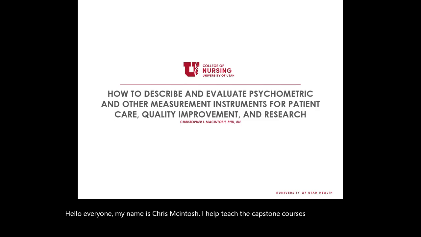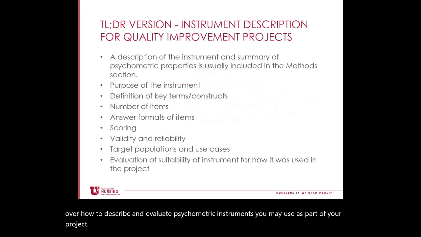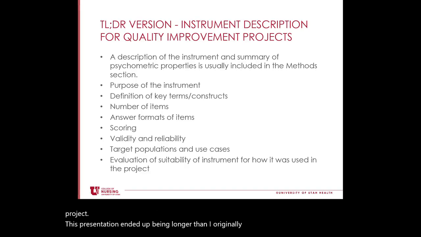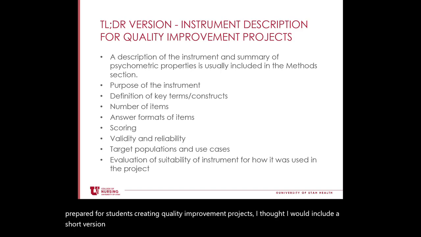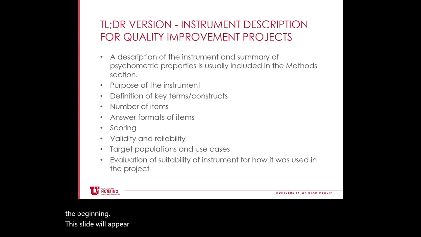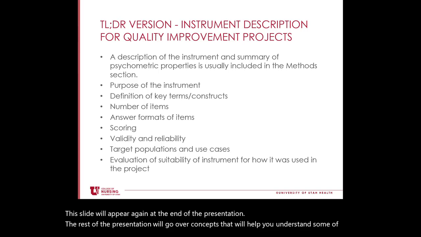I wanted to go over how to describe and evaluate psychometric instruments you may use as part of your project. This presentation ended up being longer than I originally anticipated. Since this is being prepared for students creating quality improvement projects, I thought I would include a short version of what you should describe in your project proposal and manuscript here at the beginning. This slide will appear again at the end of the presentation. The rest of the presentation will go over concepts that will help you understand some of the language used here.